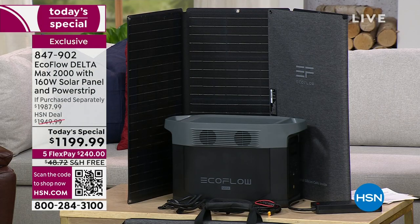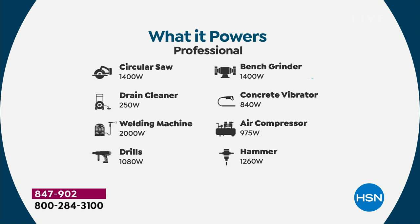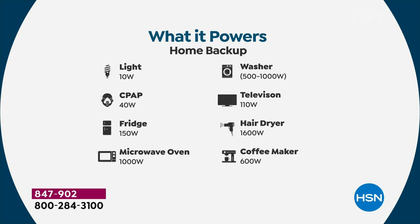When we launched EcoFlow five years ago, you could only power 80% of your home appliances with our power stations. Today we can power 99% of your home appliances with the Delta Max, and this is only one of two models we can say that about. We're not just talking about handheld fans and tablets and phones — a washing machine, microwave, electric drills. You're going to need to power up tools to maybe get rid of tree branches. TVs, a refrigerator for over 30 hours — that is huge. CPAP machines are a medical necessity, and that's just a sampling of everything this will power.